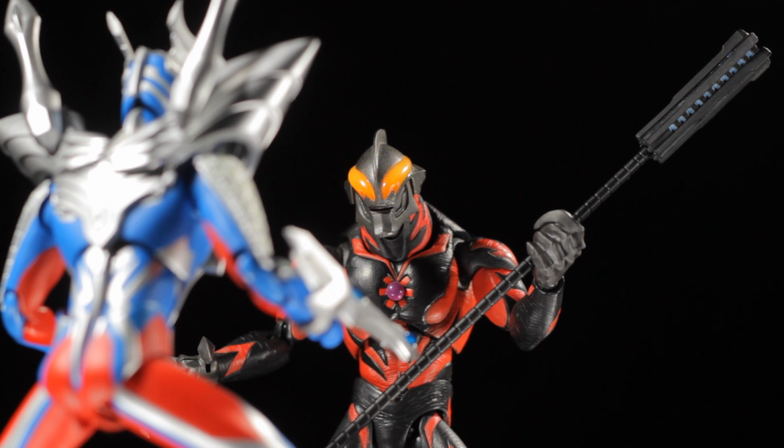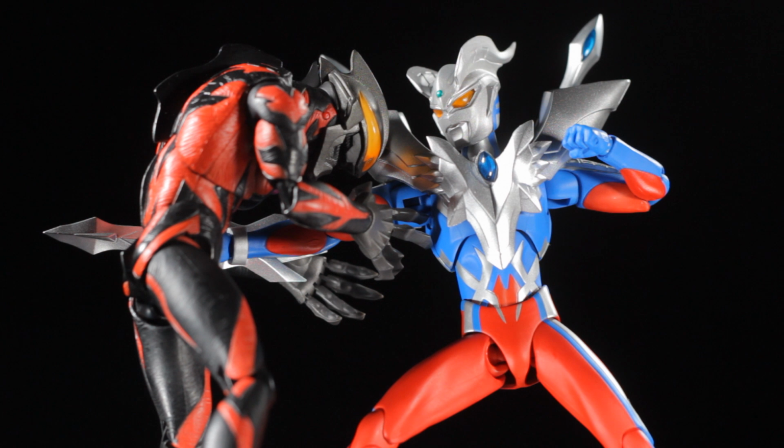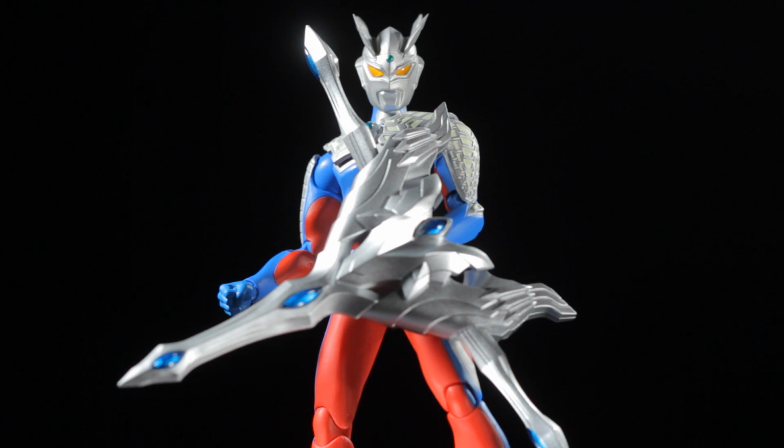Now, be aware, this figure is a Tamashii web exclusive, so be prepared to pay premium prices for this figure. Also, be sure to check out the 2010 film, Ultraman Zero, The Revenge of Belial.